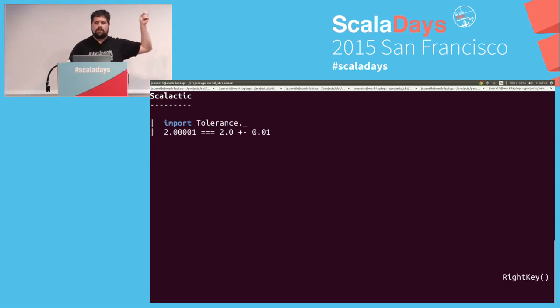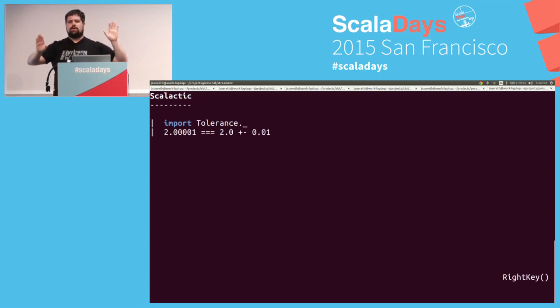Galactic's another one that came out of ScalaTest. ScalaTest was doing some interesting things to make Scala code look elegant, write tests. It turns out that there were times in ScalaTest where there were features that people wanted to use in production code. So what they did was they forked off a utility library for you to use in production that only has production-oriented things instead of just test-oriented things. So you can use this in production.